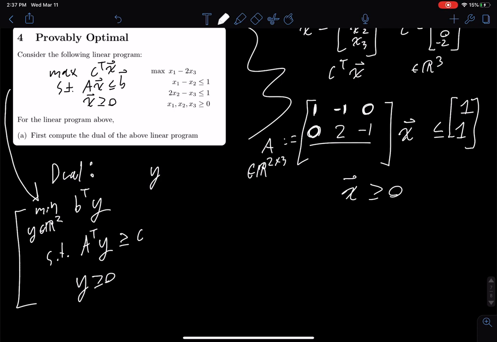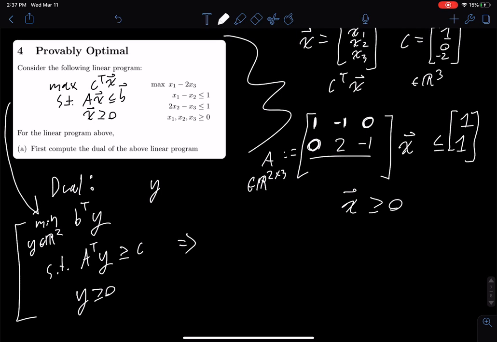Let's actually expand this out a little bit because this is not very informative. As we mentioned earlier, the linear algebraic form is very useful for plugging into theorems, but we can't always just read it and see the coefficients and know what's going on. So let's expand. b transpose y is just going to be equal to y1 plus y2, because as we recall, b is this vector right here.